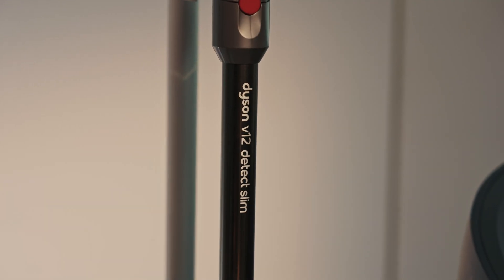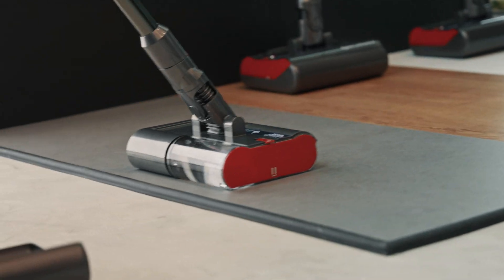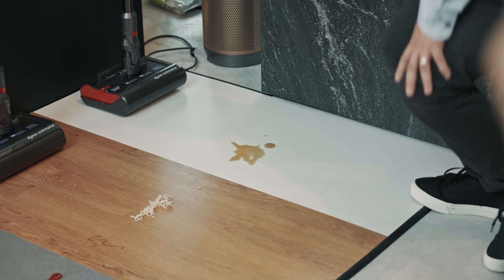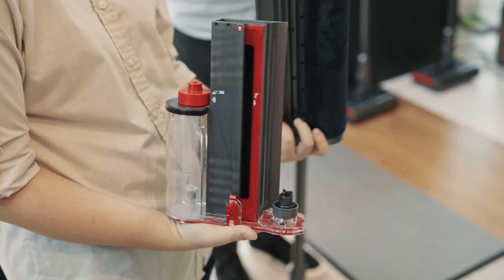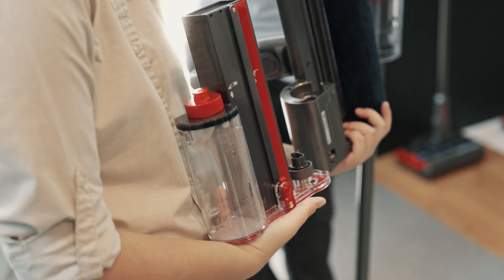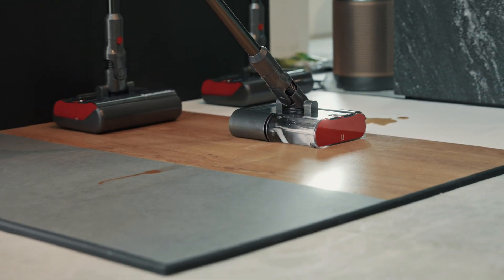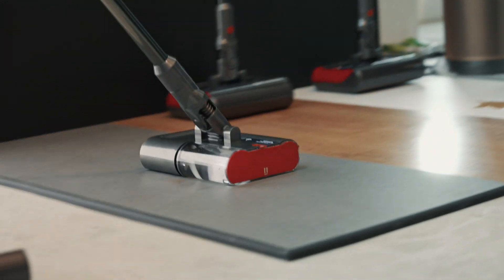This is going to be available for the Dyson V12 Detect Slim Submarine vacuums, delivering just the right amount of water to efficiently remove spills, stains, and small debris from hard floors. To achieve the optimum clean floor finish without flooding your floor, the wet roller head has been engineered with an 8-point hydration system, using a pressurized chamber for even water distribution across the full width of the roller. The motor-driven microfiber roller removes spills, tough stains, and small debris. There's also a durable plate that extracts contaminated water from the wet roller and deposits it into a separate waste water tank, ensuring no dirt is transferred back onto the floor. It's designed with a low profile, allowing effortless maneuvering under furniture and tables, so you can clean dust, debris, and whatever spills — even in the most awkward places without bending and going crazy.